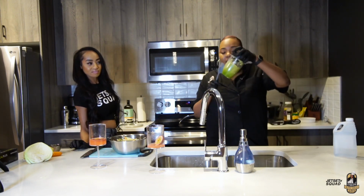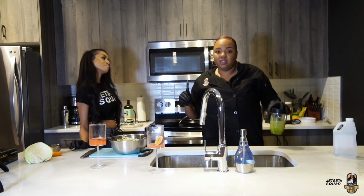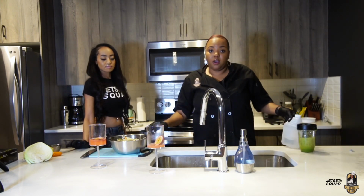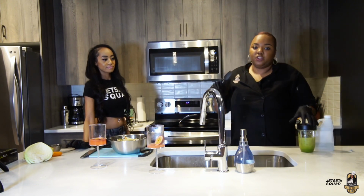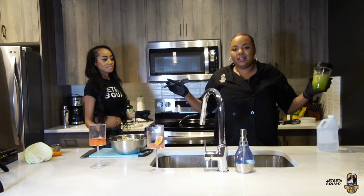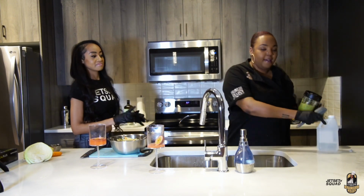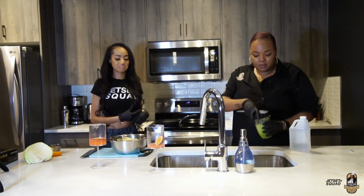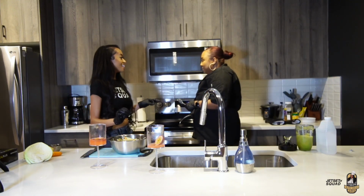Before we add that, we're gonna add green seasoning to the pan once it gets heated. We're gonna add a little bit of vinegar to our veggies in the pan along with sugar, and then we're gonna season it for taste. Okay? Really easy. Green seasoning, vinegar, sugar, seasonings, along with the veggies. I cannot wait to eat it. I can't wait to plate it. That part is my favorite.